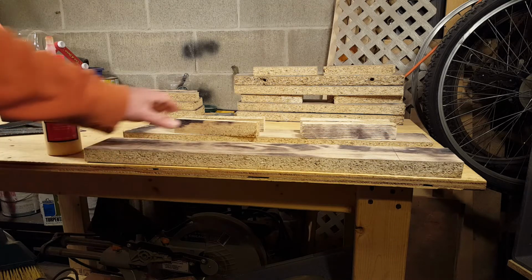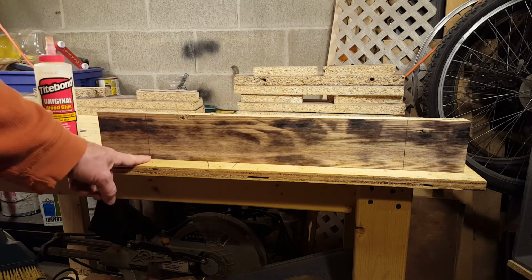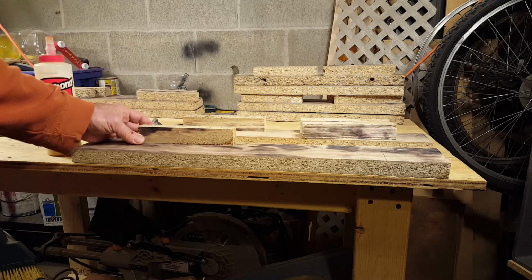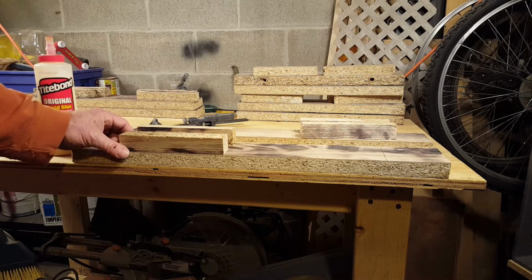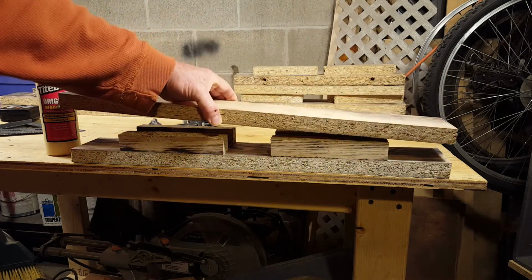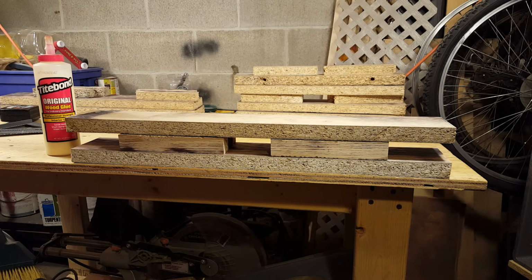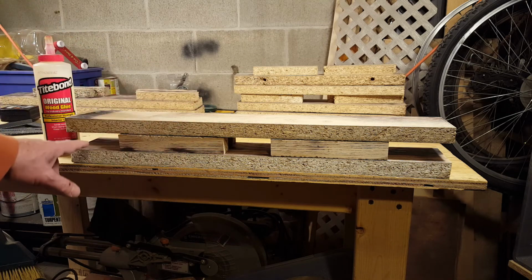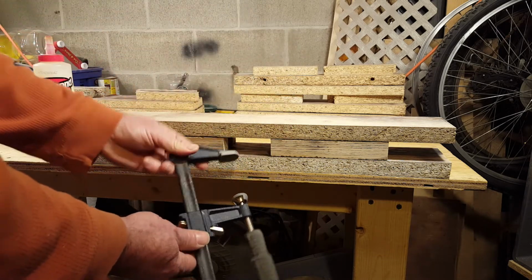So at this point I have my long boards cut and I have the in-between boards cut. And what I did was I went ahead and drew a line from each end of the board in 3.5 inches. So the way I'm going to assemble these is I'm going to take the in-between boards, little blocks, and line up the end of the in-between board with the line I just drew. Something like that. And then the remaining board goes on top. Something like this. So what that leaves me with is a block that's 3.5 inches tall, 3.5 inches wide, nice and stable, with 3 spaces in between, one on each end and one in the middle. And the spaces are designed to allow my clamp full reach.